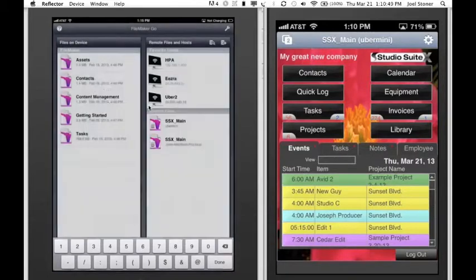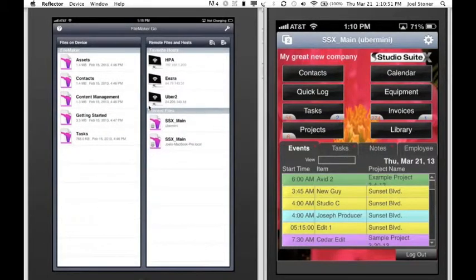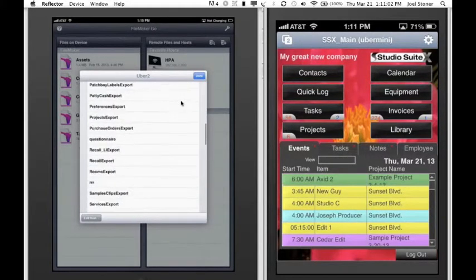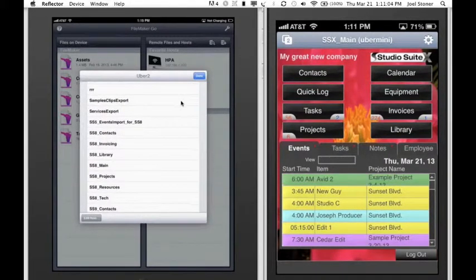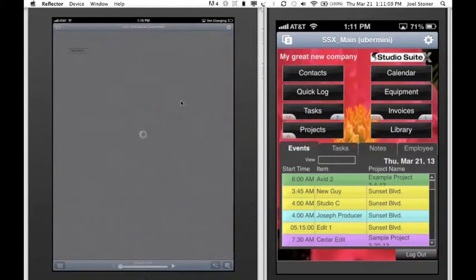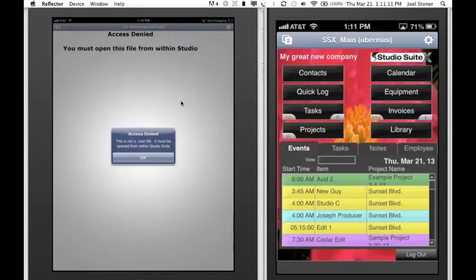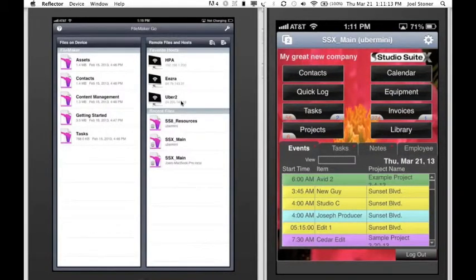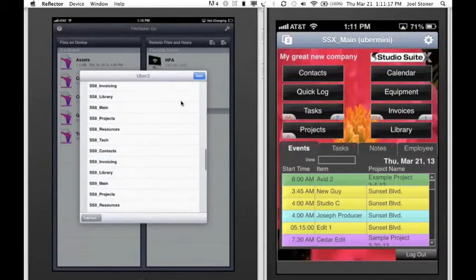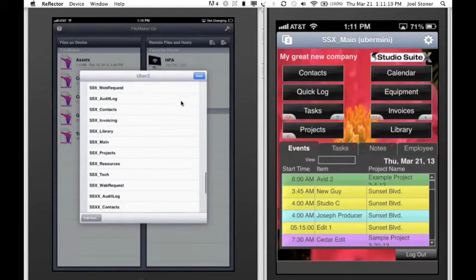So I'm going to save that, and then that's going to become available right here as an available host. So I'm going to click on that, and that's going to open up and show me all the files that we've got listed on there. And we happen to have a ton of them for a million old versions of Studio Suite. Studio Suite 5, oops, I clicked on one there, I didn't mean to. That was a mistake. Okay, so I'm going to go back there. It's going to show me the files again. Scroll down. Hopefully yours will only have actual Studio Suite 10 files on it.